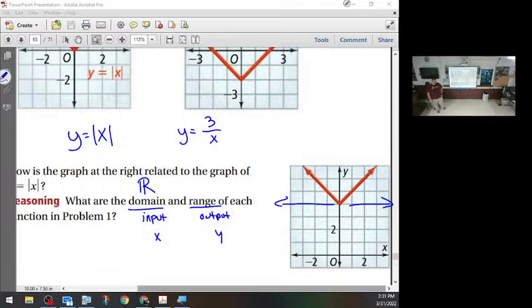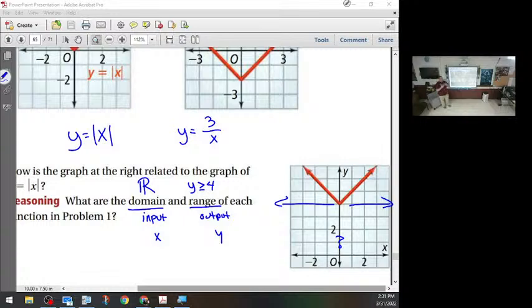But look at the graph. Does the graph hit all of the y's? Did the graph ever hit 1 for a y? Where did it start existing? The y's. Where did the y's start existing? At 4, and everywhere above that. So for my range, I'll say y is greater than or equal to 4. Remember our inequalities from first semester. My y's can be 4 and bigger. My y's can never be lower than that.